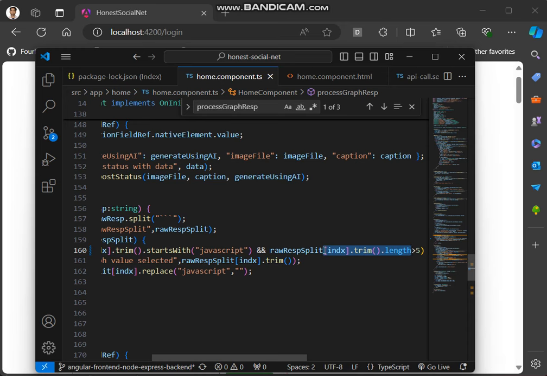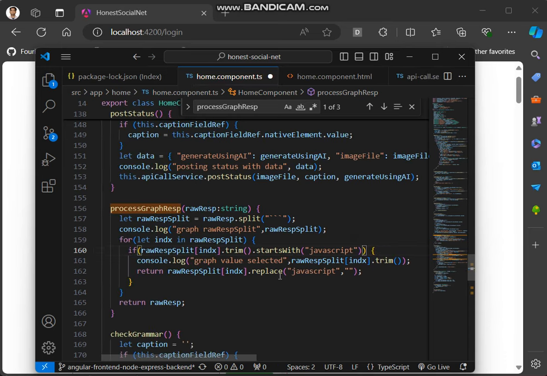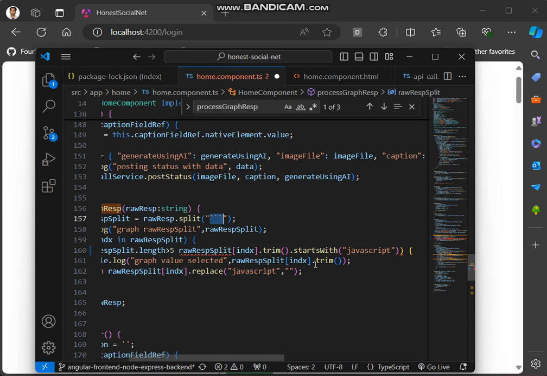So I need to check the length of this split, and since this is a better criterion, we will use it even before this one. Okay, split. Okay, no. This split was the original split that we did based on this character. So after that, we have to split by space.